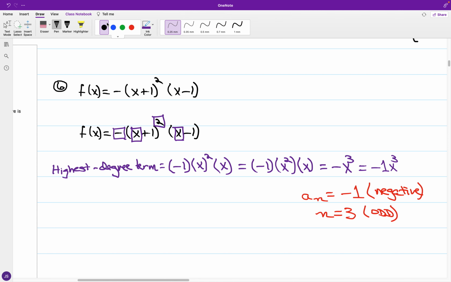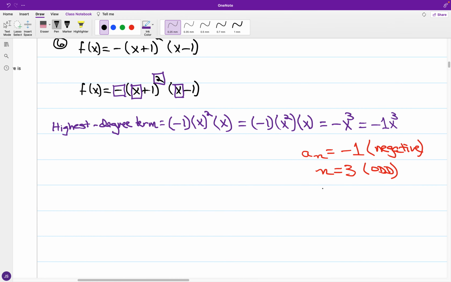Now, again, when we looked at the previous situation with end behavior, we had the coefficient to be positive, so the end behavior was down to the left and up to the right. But for this problem, the leading coefficient is negative while the power is odd. So for the end behavior, you're going to be having up to the left and down to the right, or rises to the left and falls to the right.